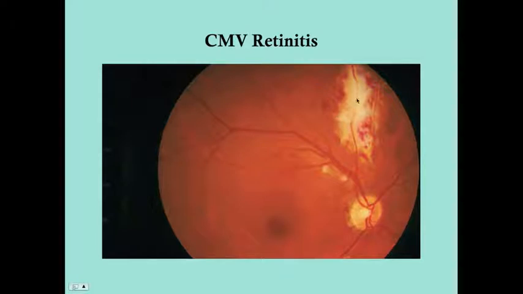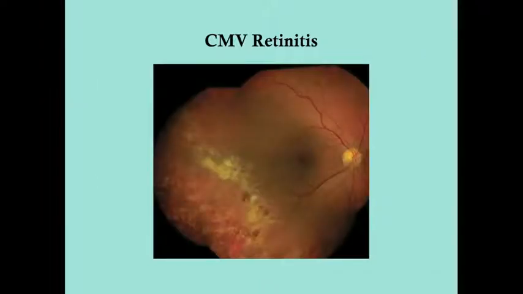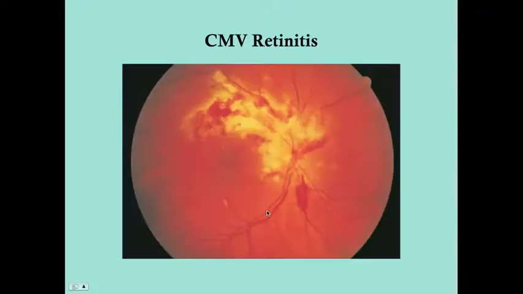You can see that there's areas of very clear inflammation, but then there's these areas of developing inflammation. And also good to know that it crosses right through where these veins are. And that's going to help you distinguish this from something else that can cause retinitis in an immunocompromised patient, and that would be varicella zoster virus, or herpes simplex virus. So here, again, you see this sort of granular appearance crossing through the veins. And there can also be some hemorrhaging as well.